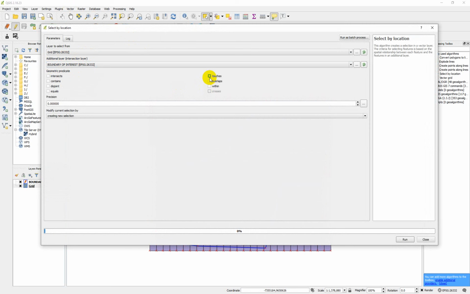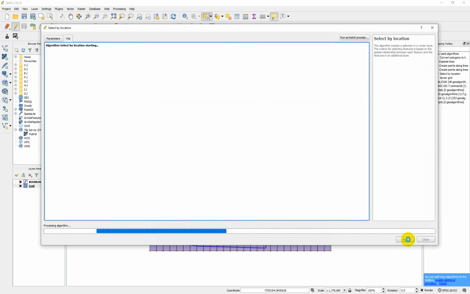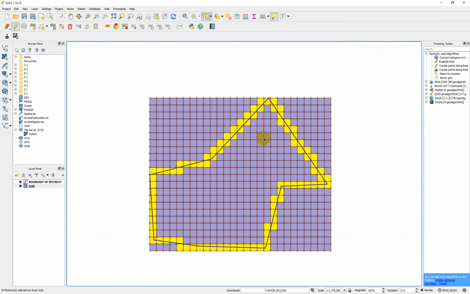In this case you click touch and overlap, and then click run. You see the software automatically selects the grids that are along the boundary line. So this is how you use your selection by location.